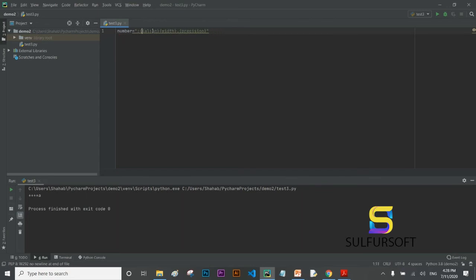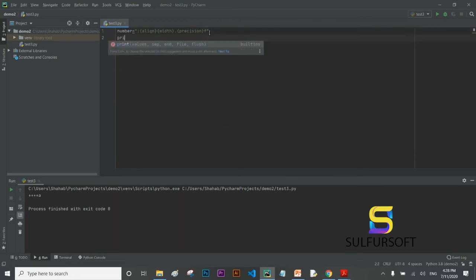This specifies where I want to align, what the width will be, and what the precision value for the float will be.